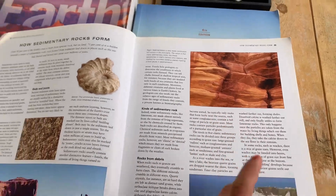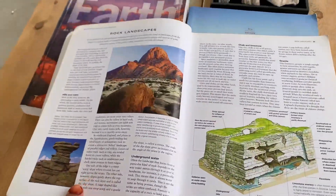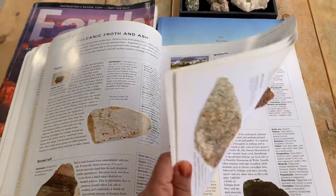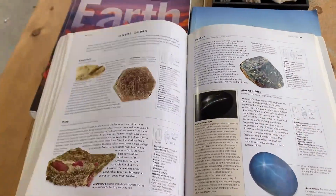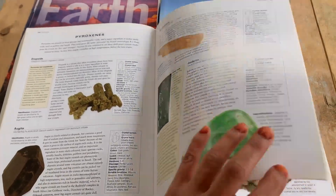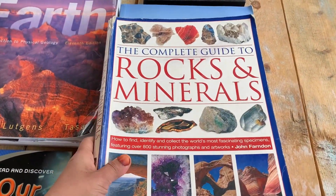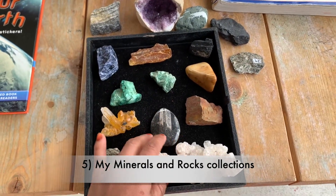If your kids or you are into rocks and minerals, this is a wonderful book to have: it's by John Farndon and is a complete guide to rocks and minerals. It has beautiful pictures and teaches you what a mineral is, the thousands of different types of minerals, mountain building, igneous rocks, sedimentary rocks, metamorphic rocks, different landscapes, mineral properties, and how to identify them. It also covers gemstones and different mineral groups — it's one of my absolute favorites.